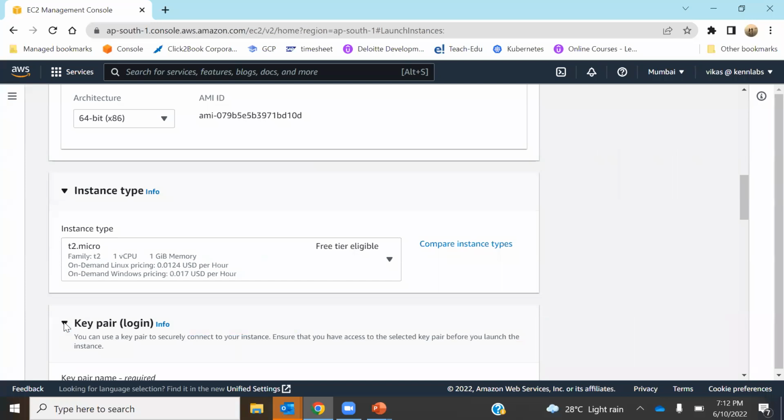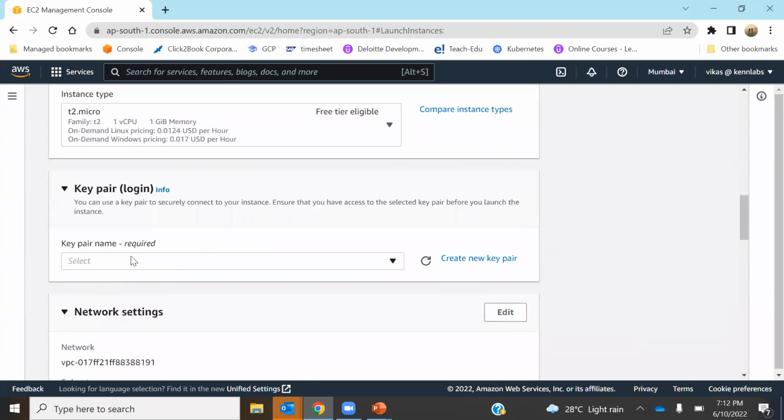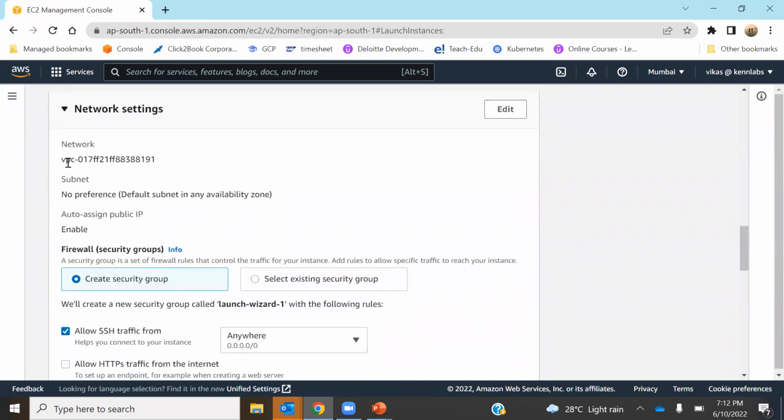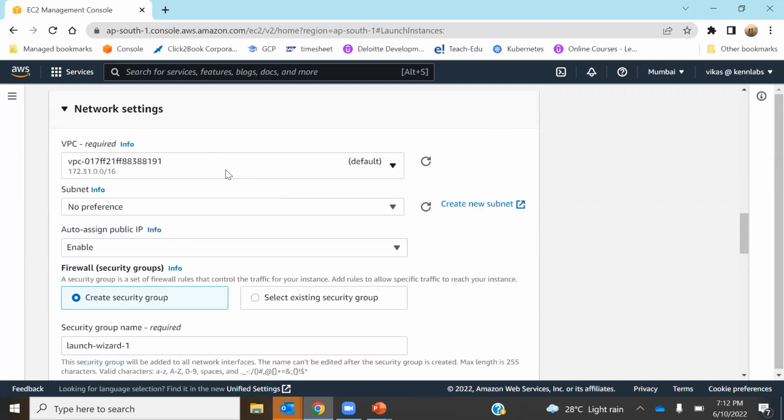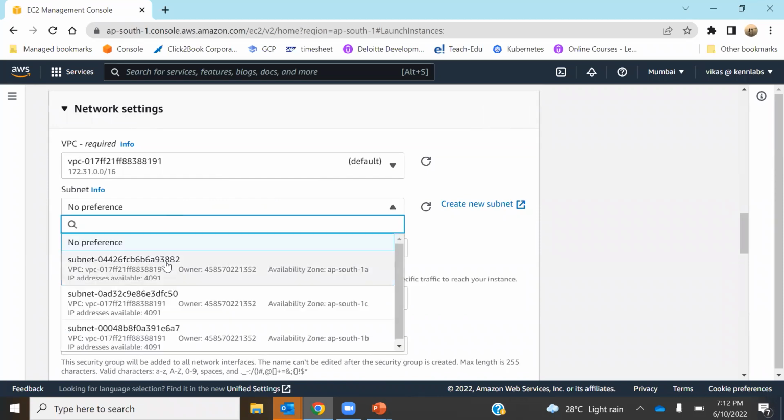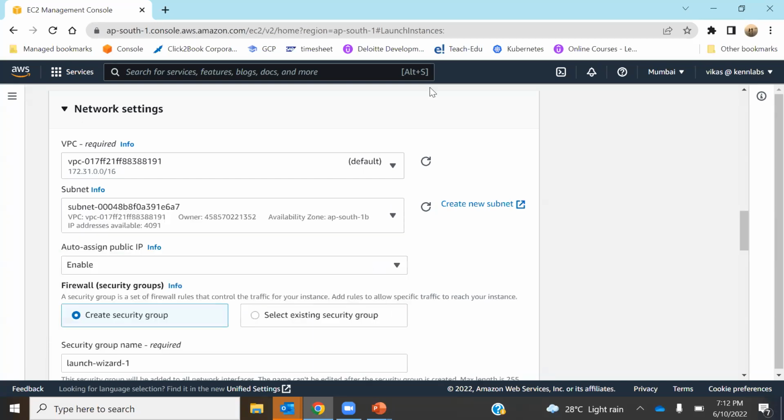Once you are done with this, select it and say that I would like to select the instance type. Then it asks you for the key pair, which you already have. Then it asks you for the subnet or your VPC. I am not touching the network part now. I'll come to that later, but at any point of time, I can edit. This is the default VPC which I get. For subnet, you choose any subnet of your choice. Subnet is equivalent to your availability zone. In Mumbai, I have 3 availability zones, ap-south-1 A, B, C. I'll go with, let me say, B. My choice. You can make any choice, no problem.